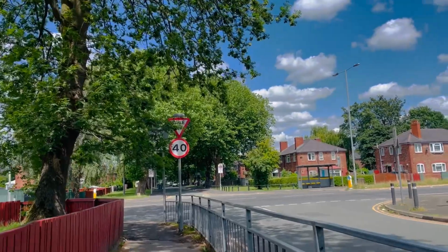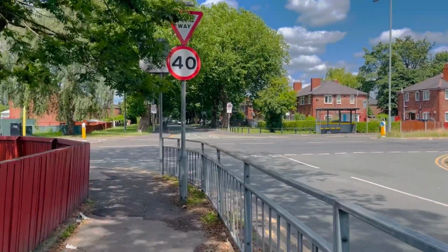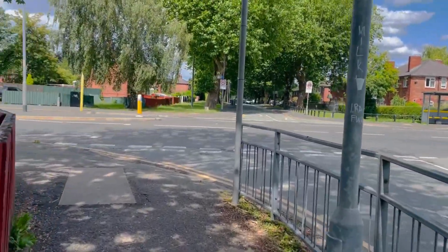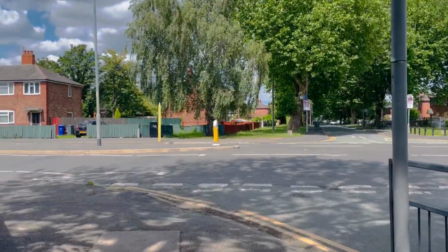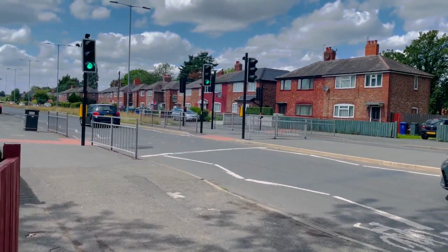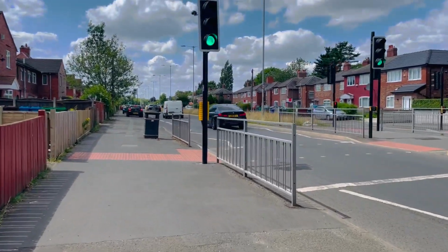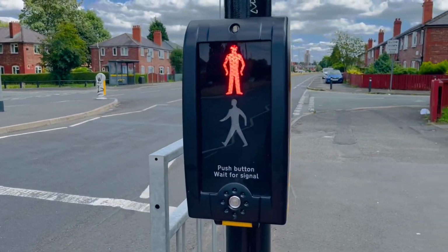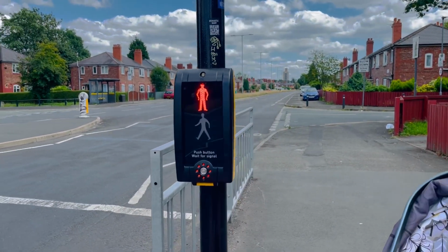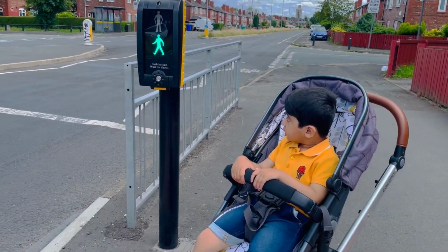We will go to that one front road which is in front of us, but we will not cross it from the middle. There are signals for the pedestrians as well. We will go there and then we will cross the road, and it's a really safe method, especially when you are with the kids. I will press this pedestrian signal, and when it is green, I will go and the other cars will stop. So we will wait here till it's green.